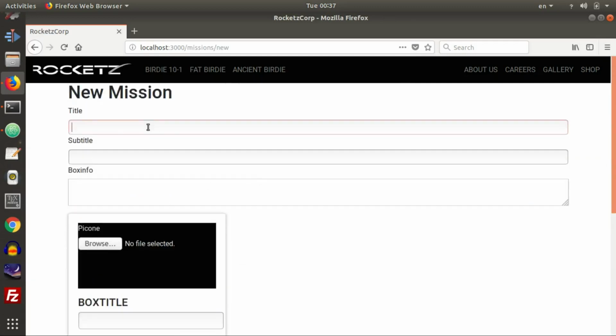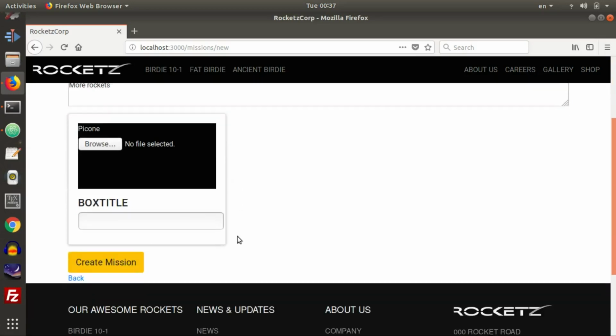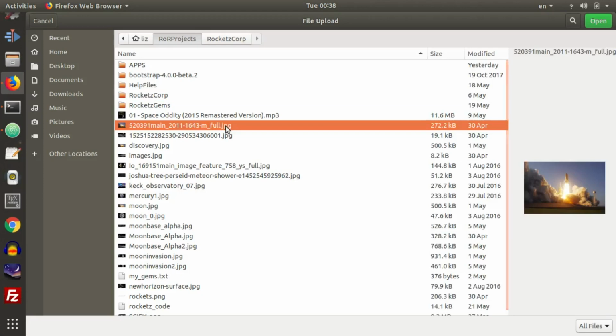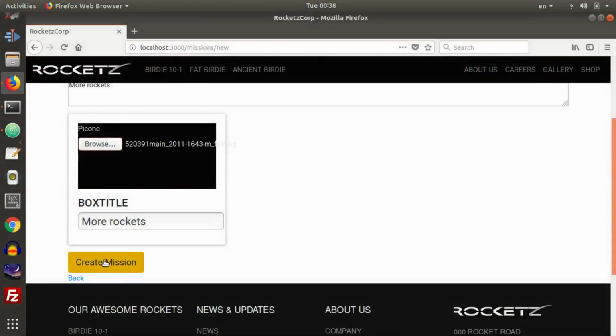So here, let's just say more rockets and copy this, and let's just paste it in. It's just for demonstration, so it doesn't have to be any fancy text. I go here, click browse images, and I will select another shuttle image. There we go. Cool image. Open. Click create mission.